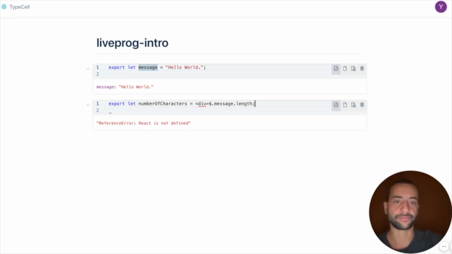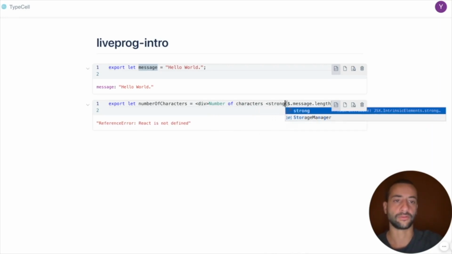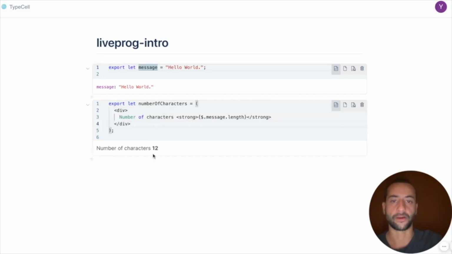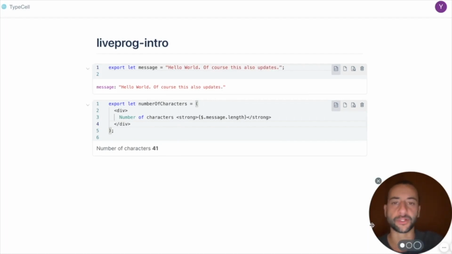We can create a div with React style code, with a strong message. So we now format a nicer output message, and of course this also updates. The way this works is that exported variables are automatically turned into observable variables. And through this reactive engine that runs through the notebook, we update everything automatically.